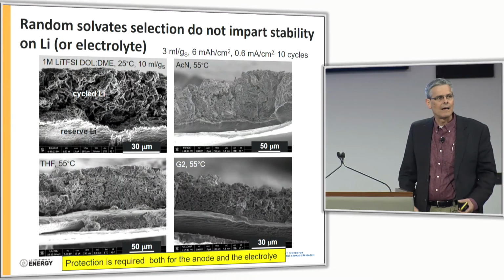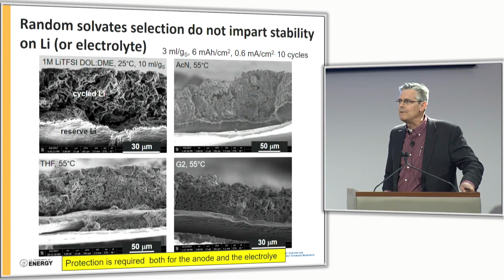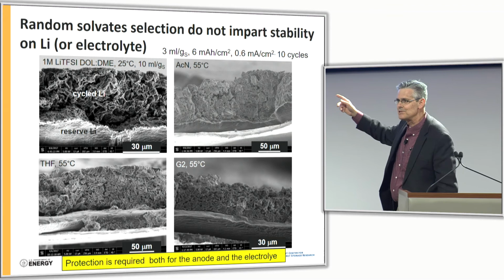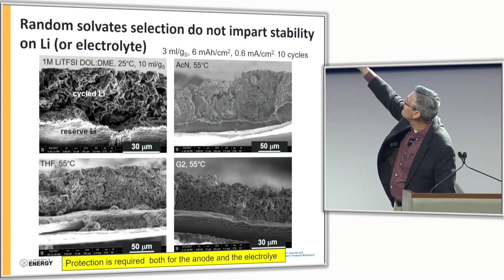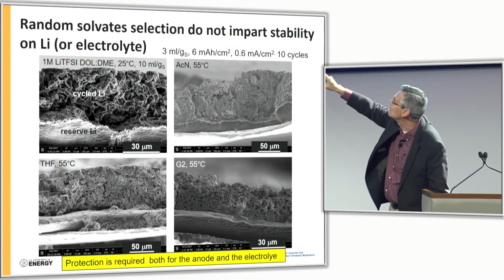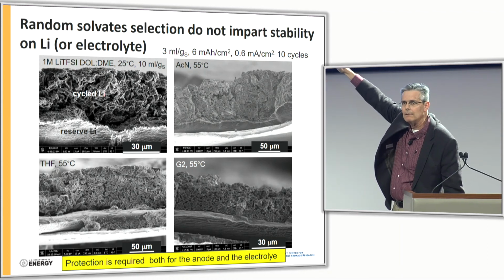My last slide is just to drive home the point that I think we've all been recognizing, and that is that everything about lithium is important. So having a very high salt concentration, having maybe unique attributes of structure of the electrolyte immediately adjacent to the lithium doesn't necessarily make you immune to the deposition process that takes place. So what you're looking at is 50 microns of lithium that's been cycled 10 times at these areal density and current density at 3 milliliter per gram, one of our target values that we're starting with and moving down to 1. These, again, are 50 micron laminates, and every one of them shows this porous top cycled layer, right?